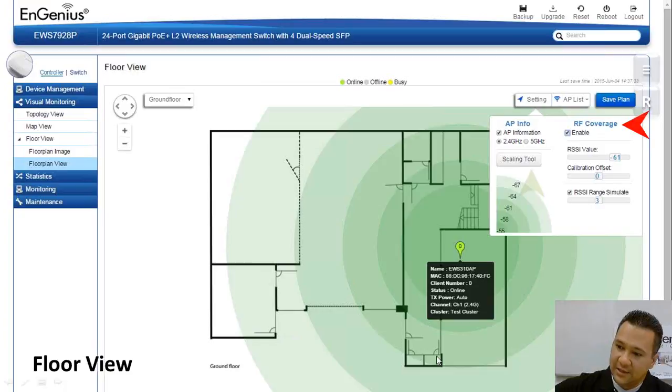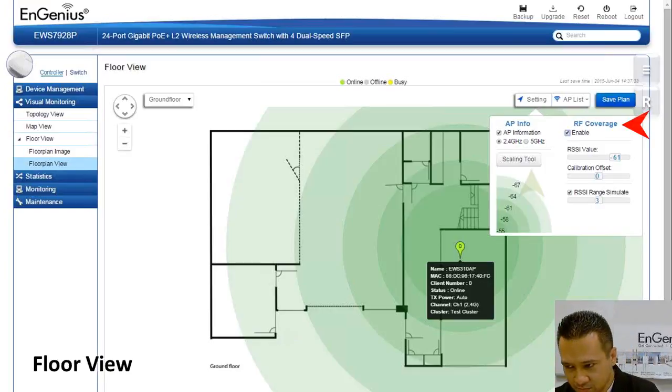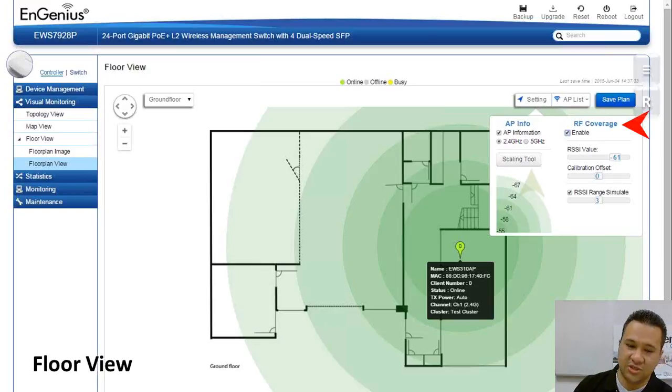Like I said, I have to calibrate. I have to scale the picture to match the coverage simulation that is used in the heat map display.